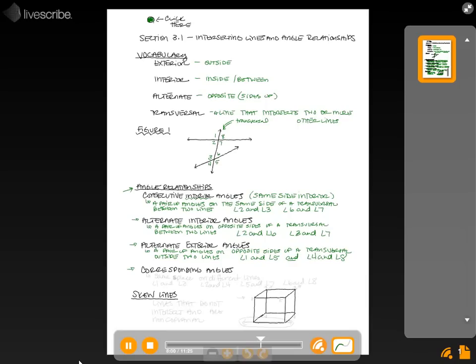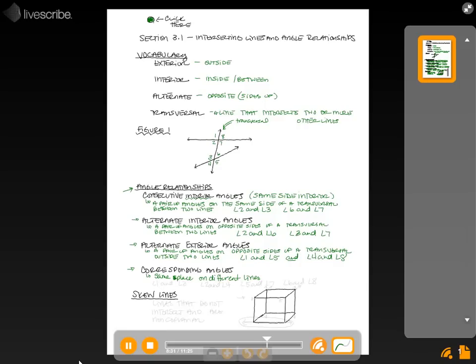The last one here is corresponding. And corresponding angles, we're going to go ahead and write just the same place. Same place on different lines. I'll explain what that means here in a second. Same place on different lines. Our transversal cuts two lines. It cuts the one that goes horizontally and then the one on the bottom here that kind of slopes to the top.